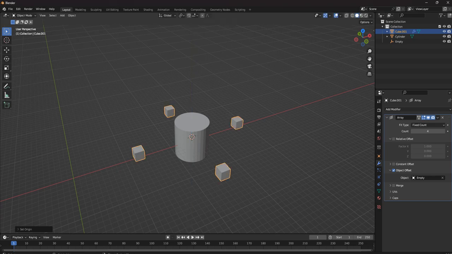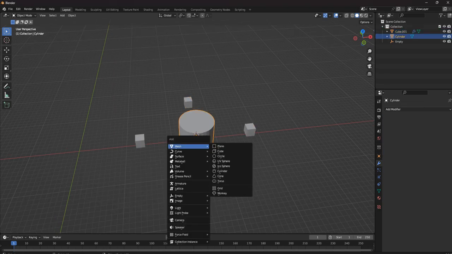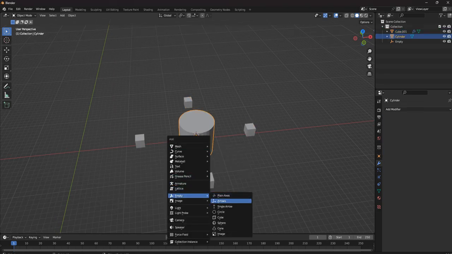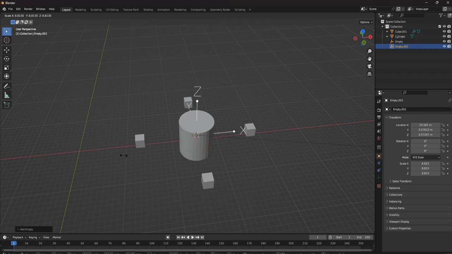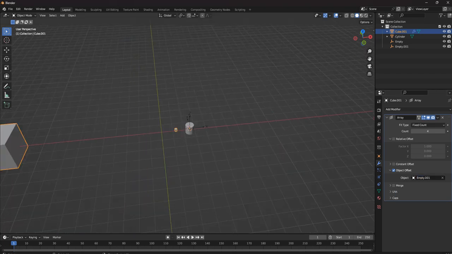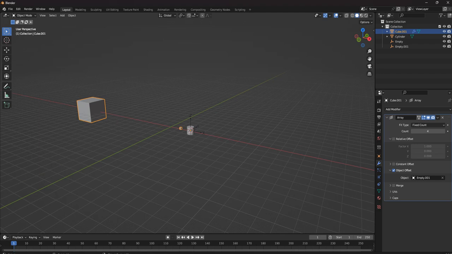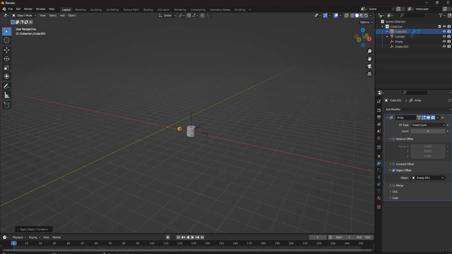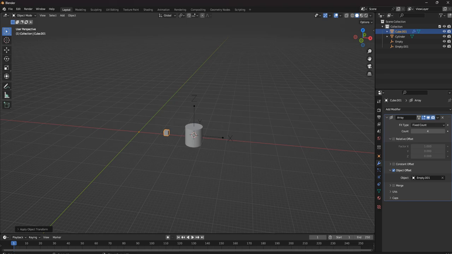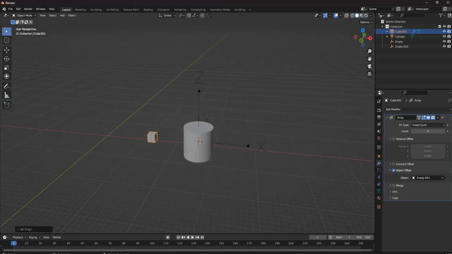So it might do you well, instead of the axis, to, let's say, Shift, empty arrows and then S. Let's see what happens when we select that empty instead. Yep, same thing is going on. All right, so watch out for that as well.